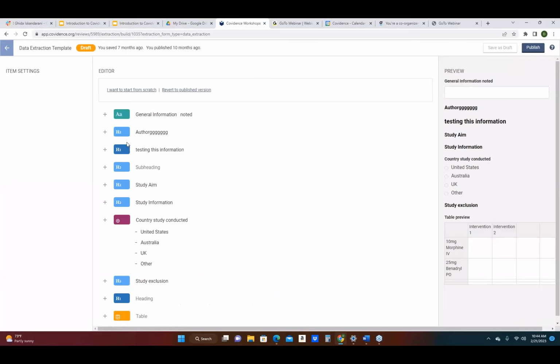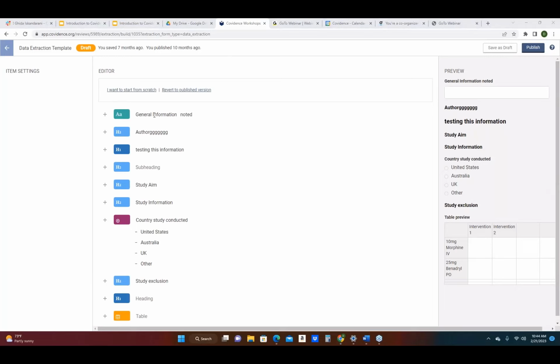Here you'll see a template that is built into the system. It's a basic template. However, it's completely customizable, okay? You can build on it, or you can start from scratch with your own template. You'll see a preview on the right of how the form will look for reviewers.